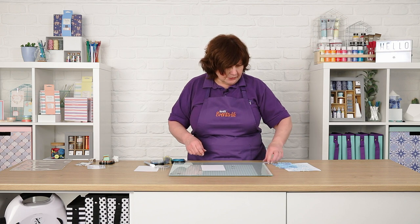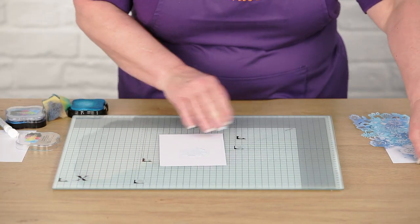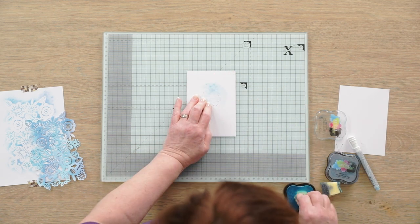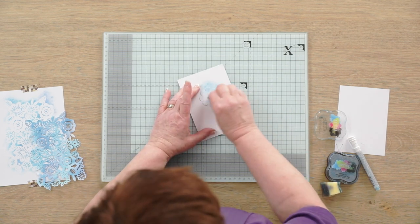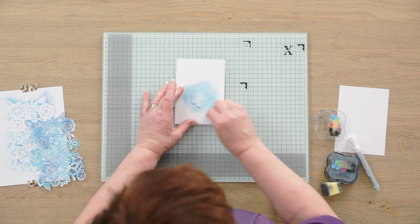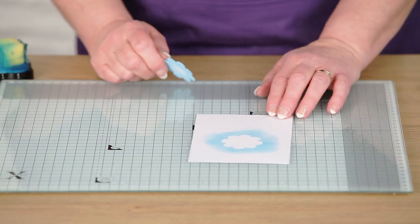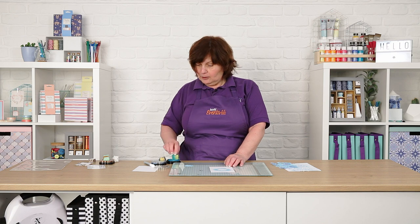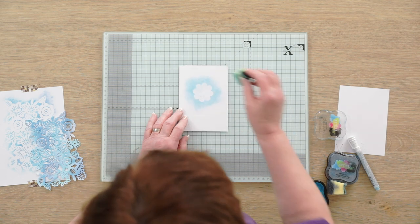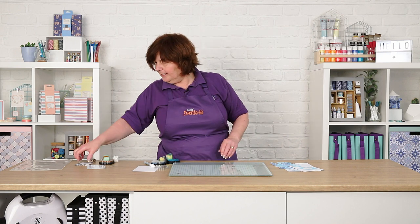Another method is using the positive part of the die cut — I have one here, again with glue on the back. Give that a good press down. This time I'm going to ink around it, and you can do a smooth method rather than a pouncy method — I'm sure you all have your favourite methods for applying ink. So that's gone around the outside, and if you imagine you could put several of these over a card, when you remove it you have a beautiful clear circle. If you feel that's a little too much you can just gently go back in and soften the difference between the blue and the white. It looks rather pretty.